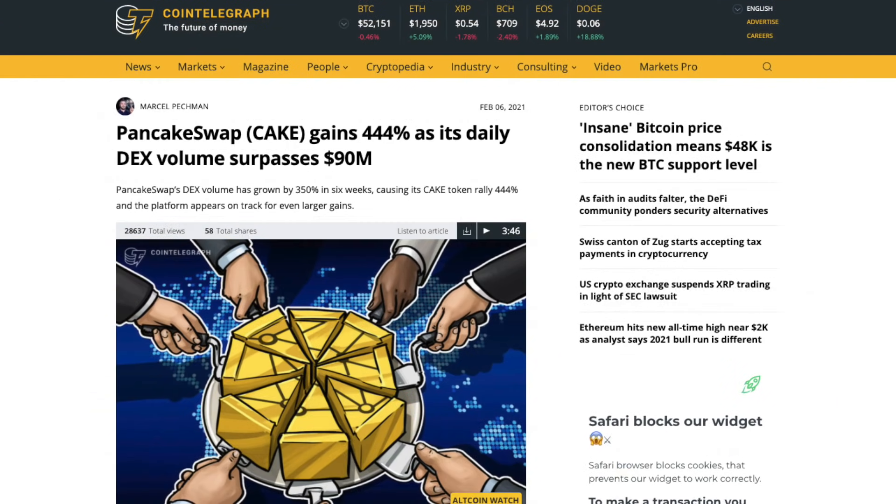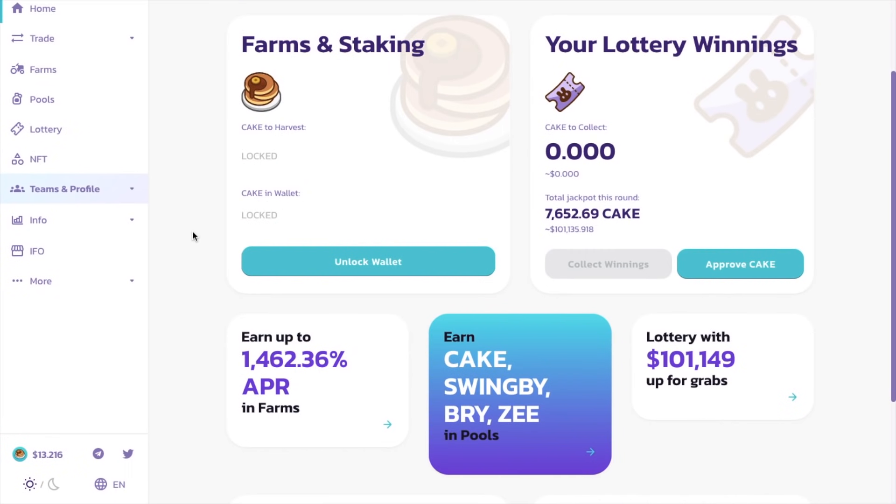Plus, in my experience, it's fast. PancakeSwap uses an Automated Market Maker or AMM model, meaning that there's no order books and they use liquidity pools instead. But PancakeSwap isn't just an exchange. You can also earn by becoming a liquidity provider and adding your tokens to the liquidity pools. You can farm your LP tokens and stake your cake to earn rewards. Plus, try your luck in lotteries and NFTs.